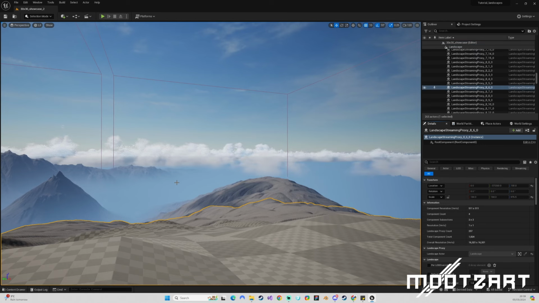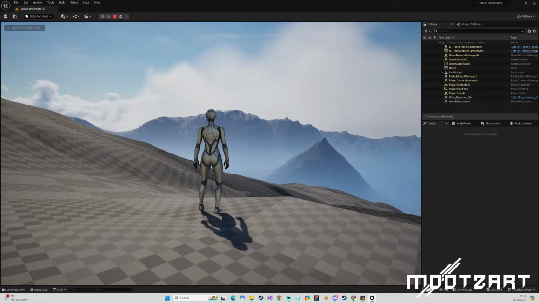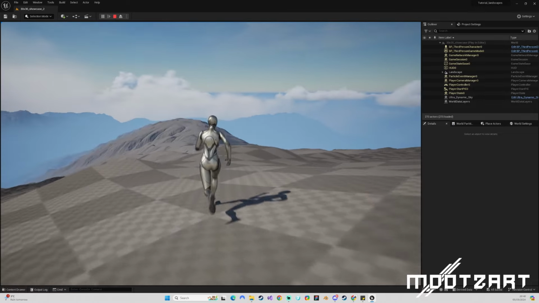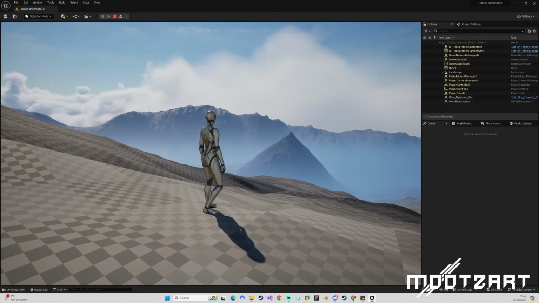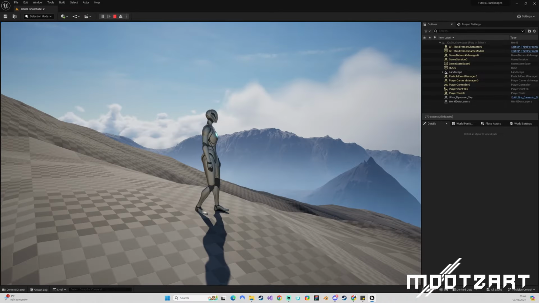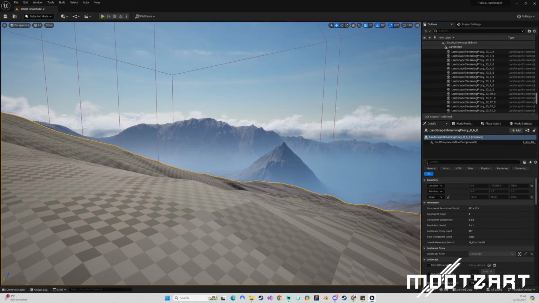I'm going to save it again just because I like to do that wherever I can, and I'm going to play from here. And now we can see our entire landscape is running. Not the prettiest of landscapes because it's stretched way too high. It's not meant to be this tall. But you know, it is what it is.